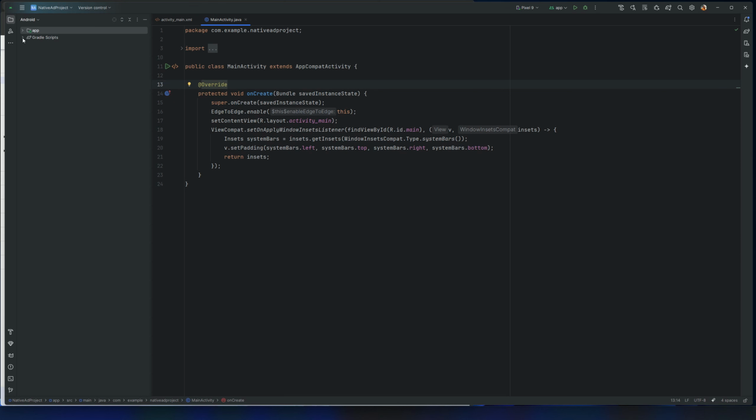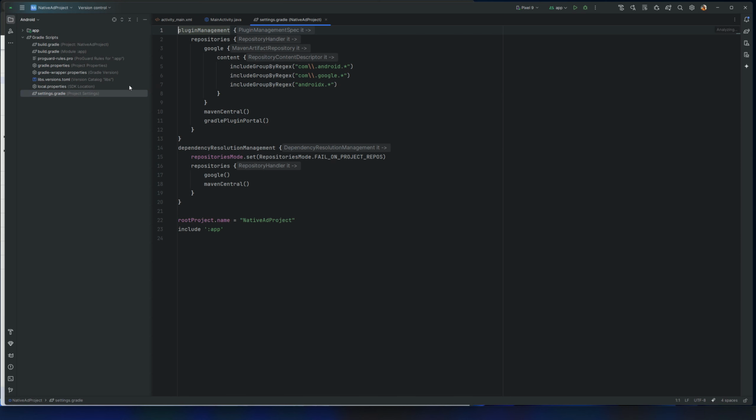So I click here on Gradle scripts to the setting.gradle. I open it, and as you can see, I have Google and Maven Central repositories inside plugin management and dependency resolution management tags. So it's all set, we're okay.